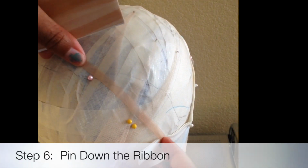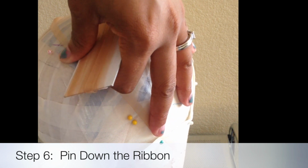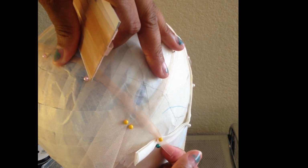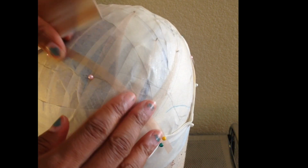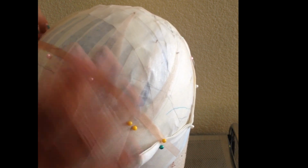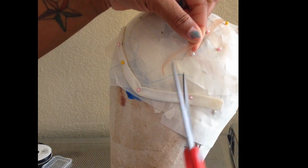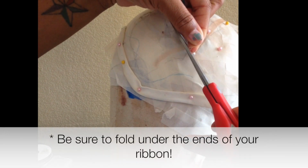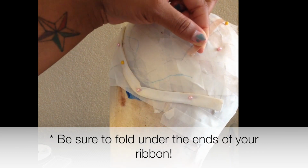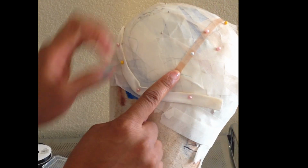On this step, I'm using monofilament lace ribbon, and I'm going to pin it down on the back of the frontal from ear to ear, making sure that it's pinned evenly across the back. I left enough ribbon on each side to fold under. I'm trimming the extra ribbon on the ends, and I fold the ribbon under to make a finished edge on both sides.